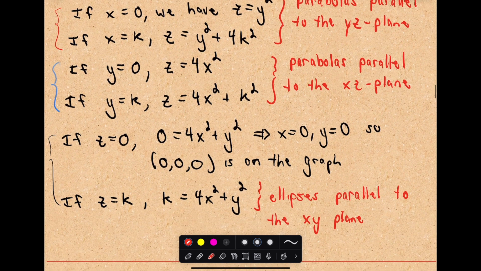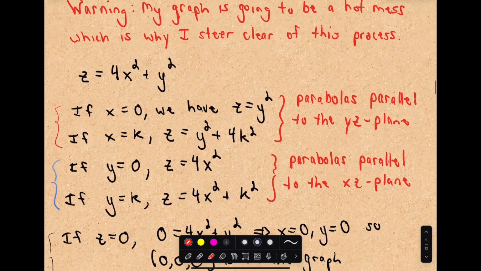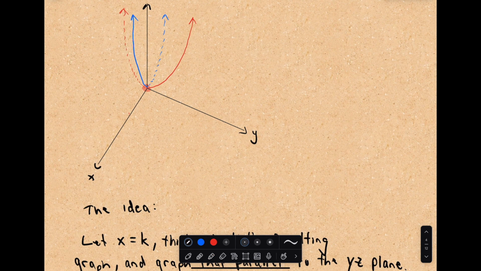We'll get k equals 4x squared plus y squared. And those are simply going to be the graphs of ellipses, right? So normally we make that constant equal to a 1. So we would do some arithmetic that would tell us how far out, how narrow our oval is. But it says if we take a horizontal slice z equals k, we're now going to be getting ellipses. Okay, so let me try to do that.